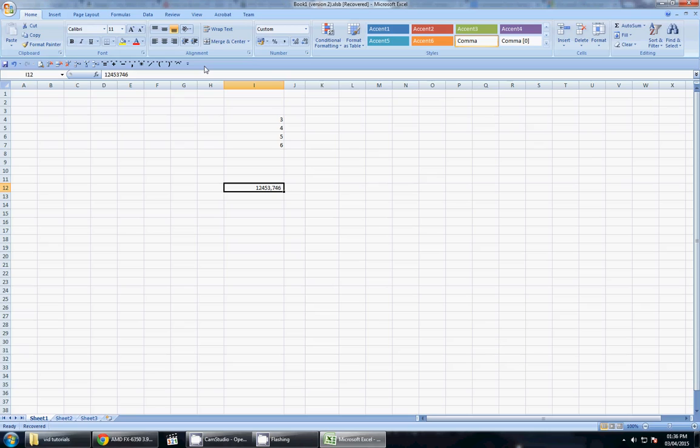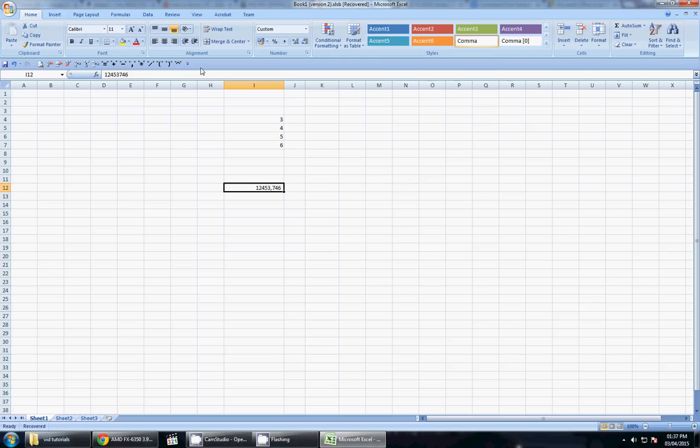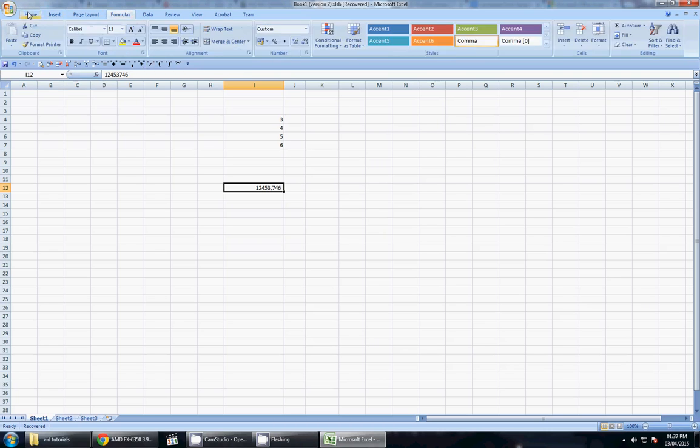The first thing we want to look at is the customizable quick access toolbar that we have. This allows you to have access to whatever popular commands that you like, regardless of which tab that you are on. So if you notice, if I'm on the home tab, this bar stays the same, formula, this bar stays the same. So this way I can quickly access whatever I need to without having to click to the tab.